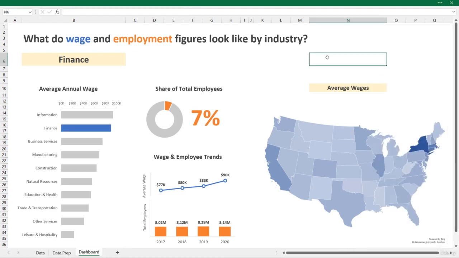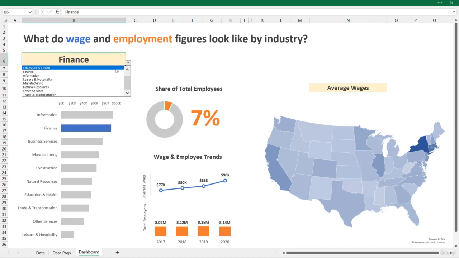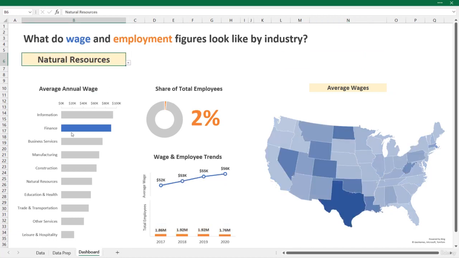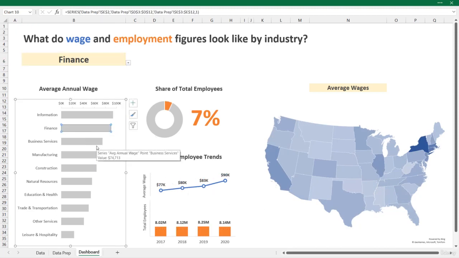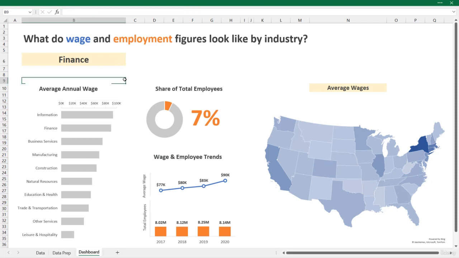So that looks pretty great, but if I change from finance to something else, then the formatting will stay with finance since we applied that manually. So I'm going to undo twice to remove this manual formatting, and like always, we do have an ace up our sleeve here. You see, the trick whenever you want to dynamically apply a different formatting to part of a chart, like this column, is to create a brand new series within that chart that only contains those values, which in this case are the average annual wages for the selected industry.